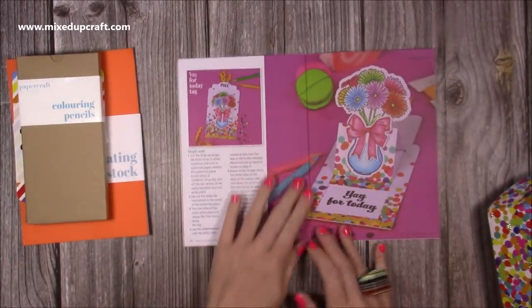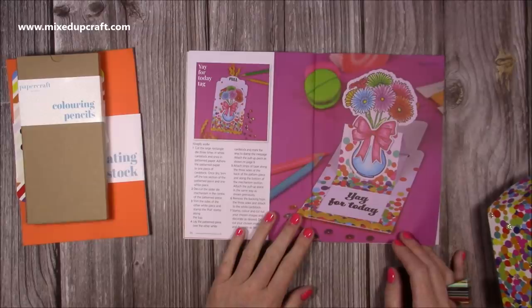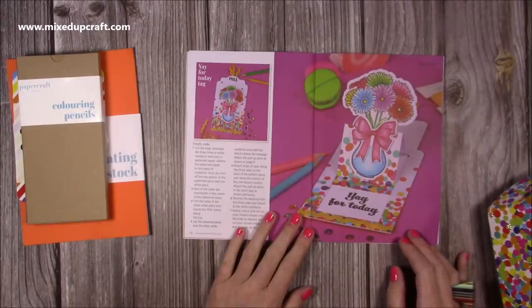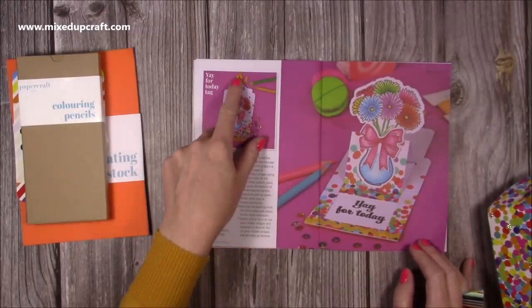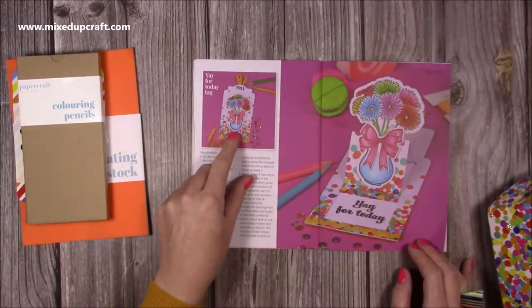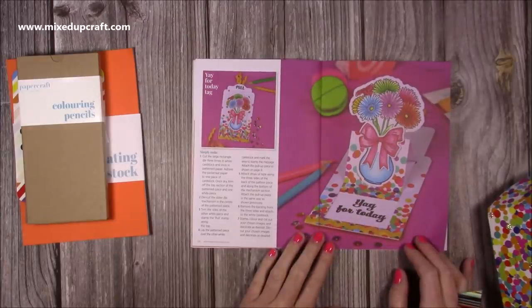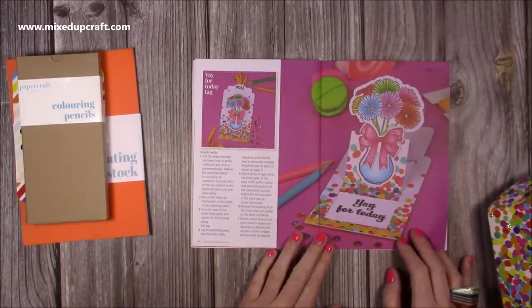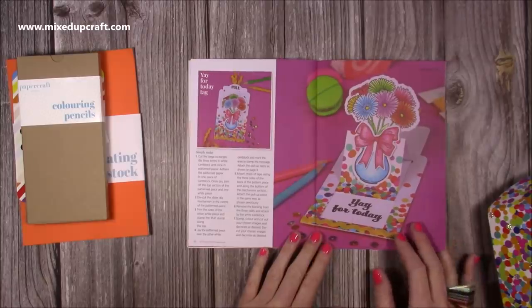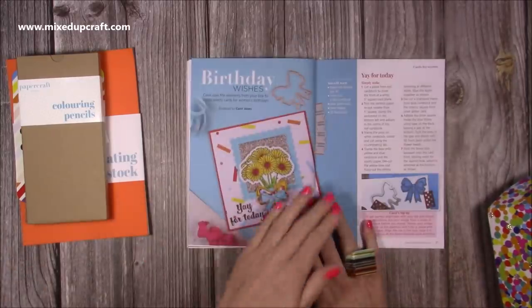I've also done this gift tag — you can have it hanging off a gift bag or gift box, or use it as a smaller card. You can see where I've used the rickrack ribbon trimmed along the bottom and I've used that lovely vase with a rainbow of flowers. I thoroughly enjoyed it and I'm completely biased, but it really was just so much fun to create with — it's just so bright, and if that's the kind of thing you like, this kit is going to be right up your street.